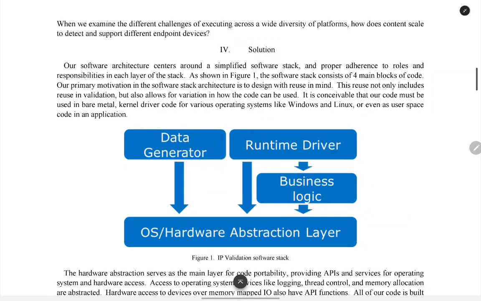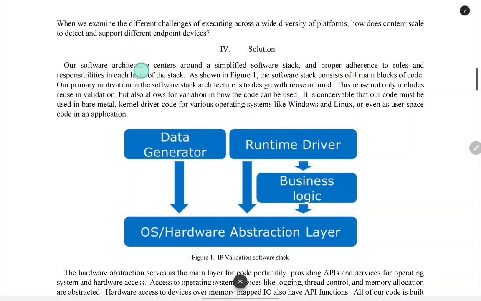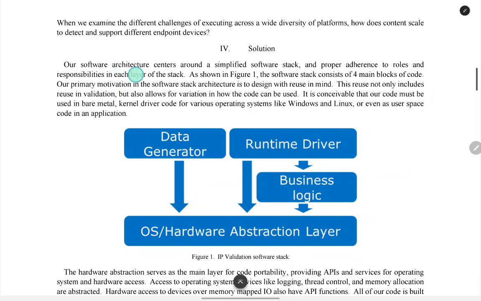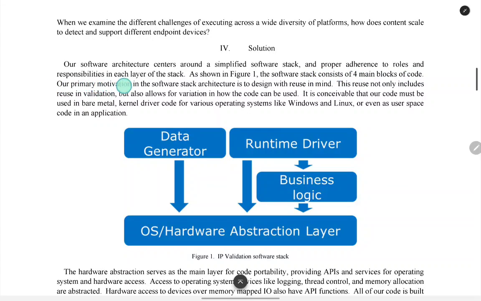Chapter 4 is the solution. Our software architecture centers around a simplified software stack and the proper adherence to roles and responsibilities in each layer of the stack. As shown in Figure 1, the software stack consists of 4 main blocks of code. Our primary motivation in the software stack architecture is to design with reuse in mind.